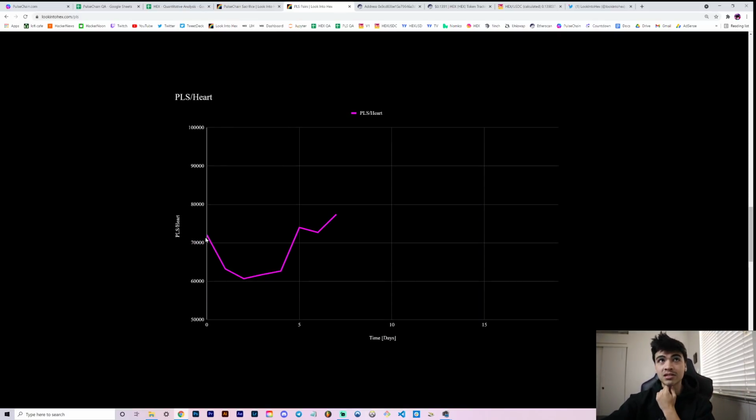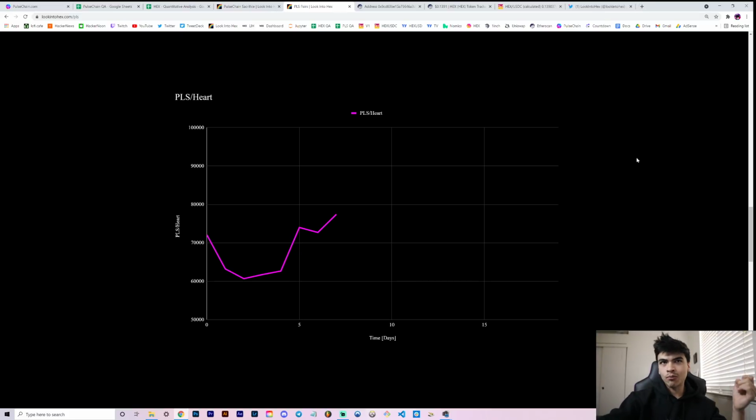So this is pretty simple. All you have to do to get this chart is divide the PLS USD rate by the HEX USD rate to see which one outperforms the other. These charts are not to be confused with a HEX versus ETH ROI type chart. Those are different. Those are ROI from launch. These are not.